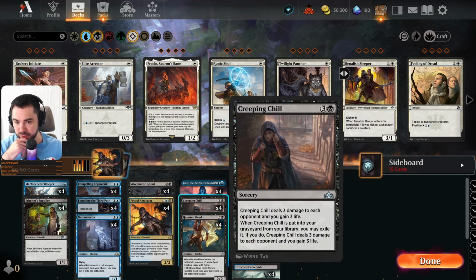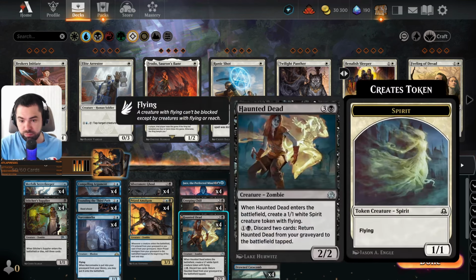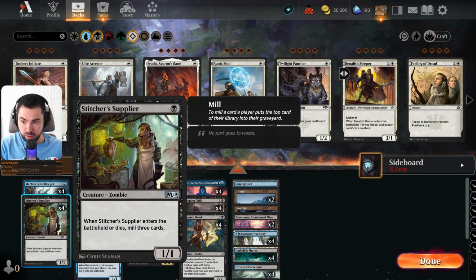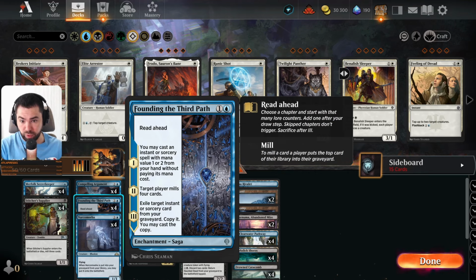Again, we have spells like Creeping Shield that, if we put it from library to graveyard, we may exile it and deal 3 damage to our opponent. So the idea is simple. For self-mill, we will play Merfolk Secretkeeper, Seizure Supplier for copies, then we will play Compelling Argument, also target player mills 5 cards, or we can cycle this one. Found in the third pass, again for self-mill, second ability.